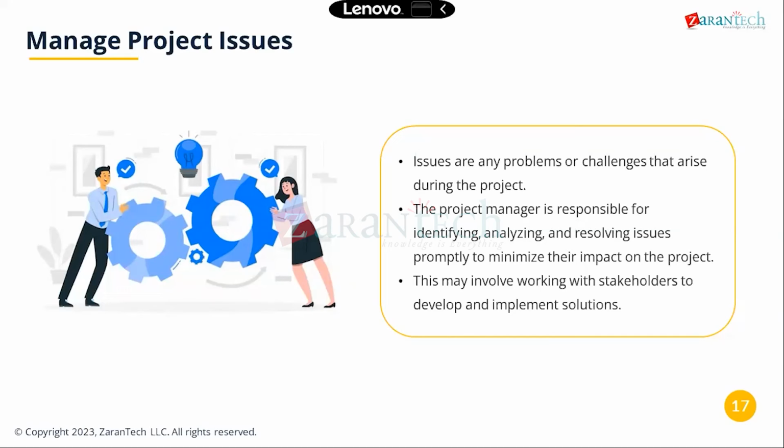And resolving these issues: work with stakeholders or team members, develop an effective solution, or discuss implementation strategies with some subject matter experts. Ensure that project objectives, constraints, and stakeholders' expectations are aligned. Then monitor the impact. After implementing the solution, monitor issues closely. Ensure that the proposed solution is effective and does not lead to any adverse effects on the project. All these are part of managing project issues.